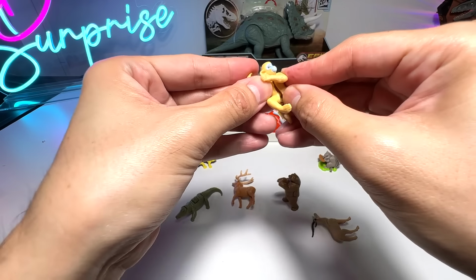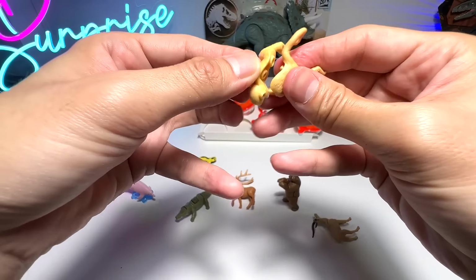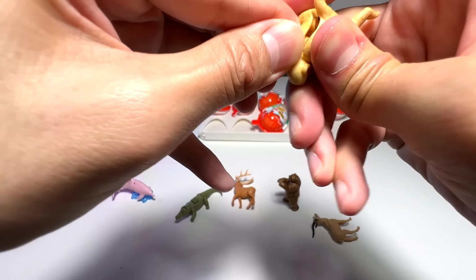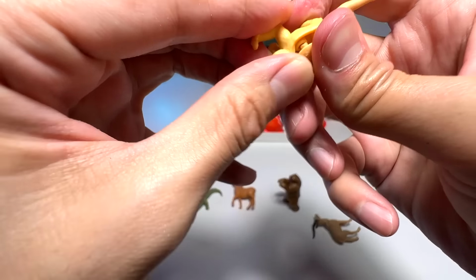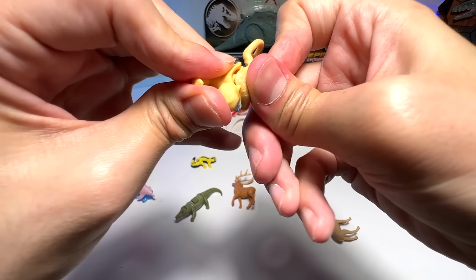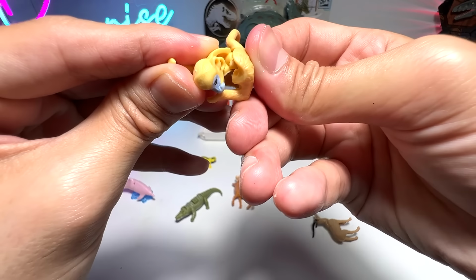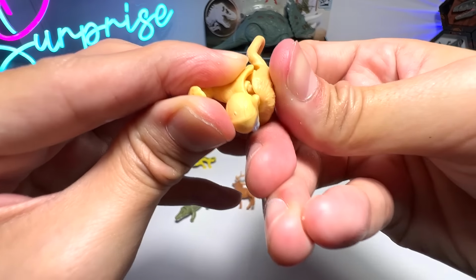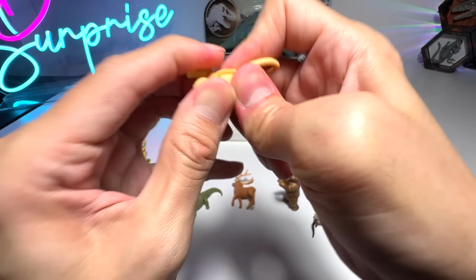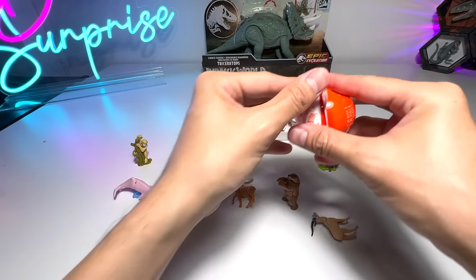And this is the monkey. Wow. I have no idea why this is so much harder to pop in than the previous one. Yeah, it's probably not well made. Yeah, I can't seem to close it, so let's move this aside and proceed to the next one.